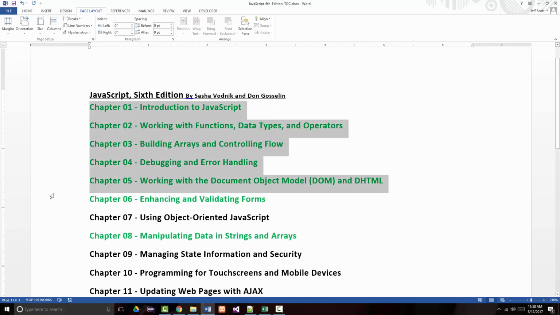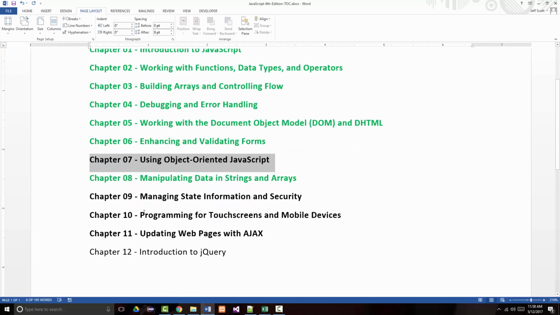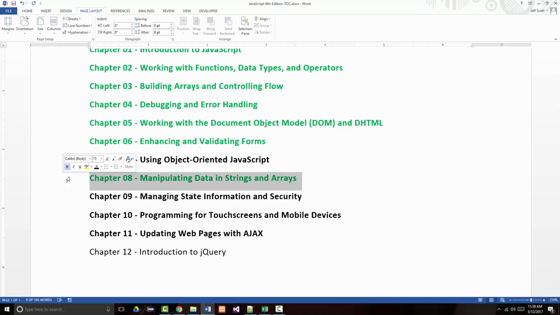And for chapters 1 through 6, I had been using a simple miles per gallon program where a lot of functionality went on in that particular chapter. Then I skipped chapter 7 because we're not really going to go over that in class. For chapter 8, the miles per gallon program was not really conducive to allowing us to put in a lot of string and array examples.